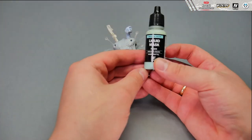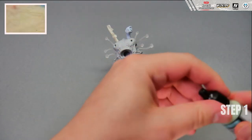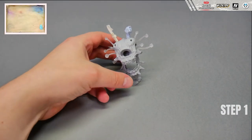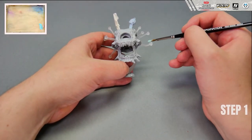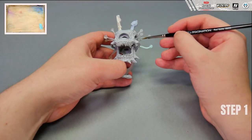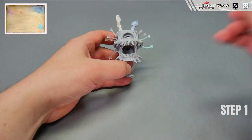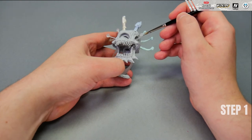Liquid mask has a paint structure, so we are using a brush to apply it on the chosen areas. Take any brush that will be most comfortable for you. It can also be one of your older ones, and just cover the surface with a thick and even layer of liquid mask. Do not wet your brush with water, to not dilute the effect. And also, before starting to paint the model, you need to wait until this effect gets completely dry, so it would not mix with the paint. You can also apply a second layer if you're not sure about the first one.